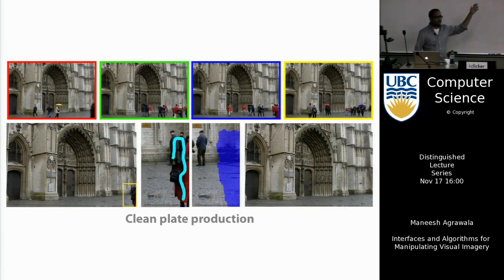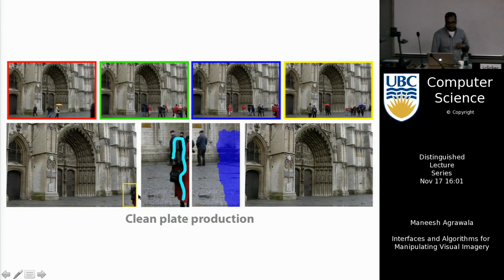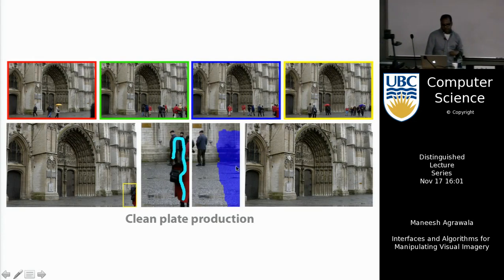I'm at a tourist attraction like the entrance to this cathedral. I don't want all these tourists in the image that I don't know, so I snap off a bunch of photographs again, choose the most common color. I almost get rid of all of the tourists in the automatic results, but there are a few here, and that's because there were kind of dark pieces in this part of the image in all of my inputs. So I draw another kind of eraser stroke, and it chooses another image to composite into that location. And then I get this clean plate back.